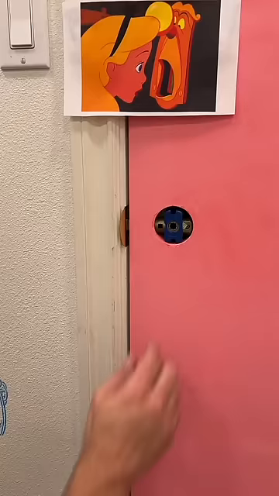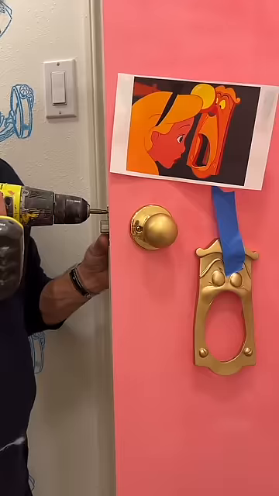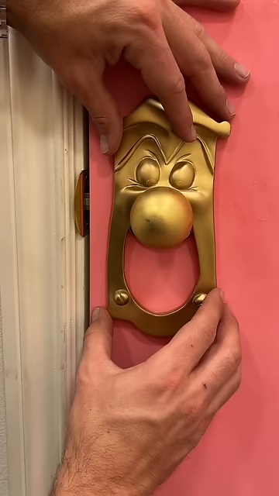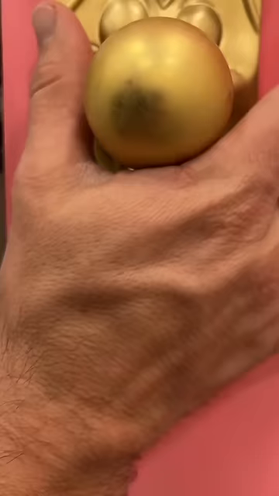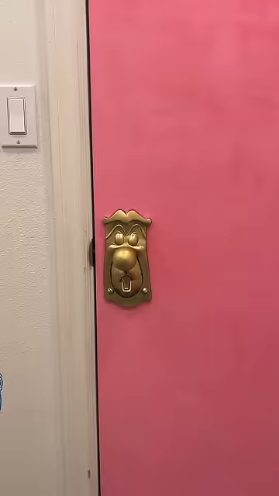Actually, we do need this to get open. Okay, there. Now we can throw this away. Press them in. Look at that! It is a pretty tiny door, actually. So, oh, nice.